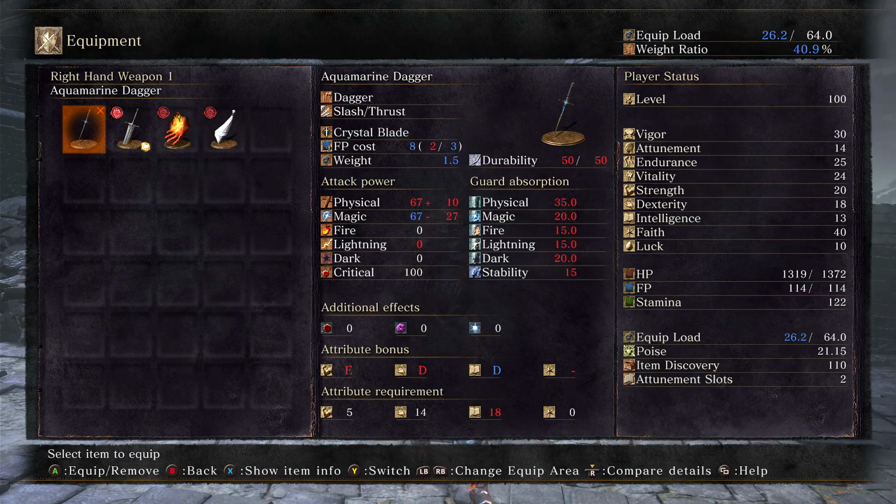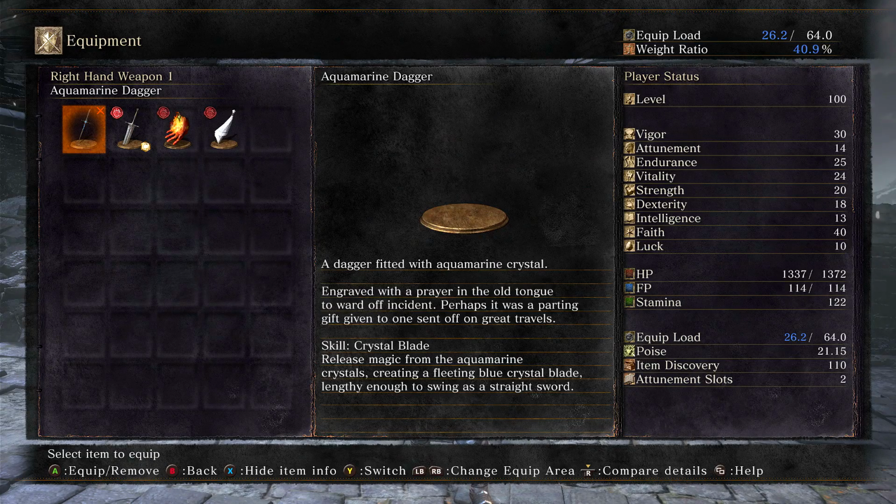You can see there the damage over there on the right, not terrible scaling with both dexterity and intelligence, although with the strength it's a little bit low. It's odd that it even has any scaling to begin with. Engraved with the prayer in the old tongue to ward off incident. Perhaps it was a parting gift given to one sent off on great travels, and the skill is the Crystal Blade. Release magic from the aquamarine crystals, creating a fleeting blue crystal blade lengthy enough to swing as a straight sword, and that's exactly how it functions.